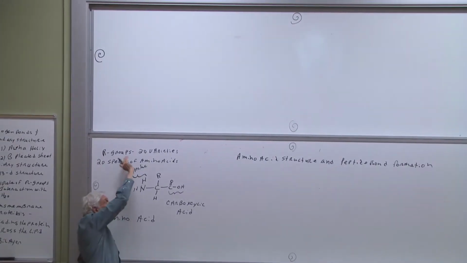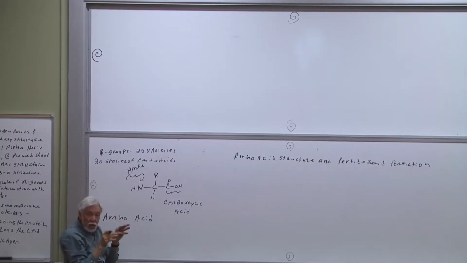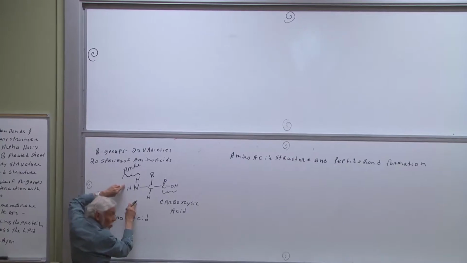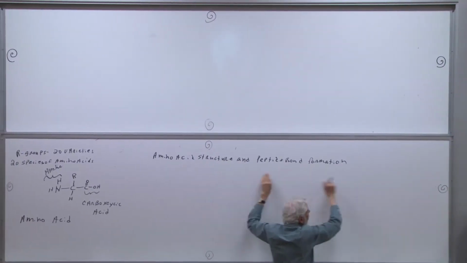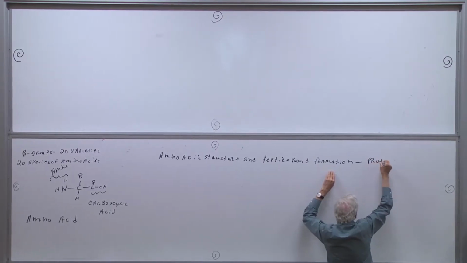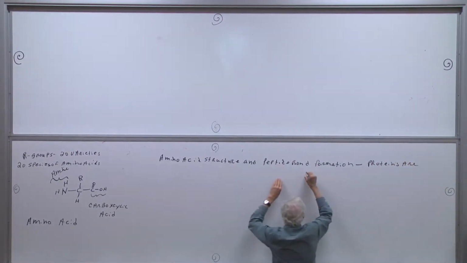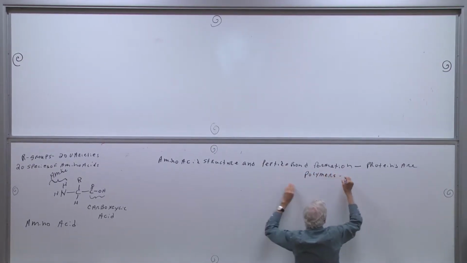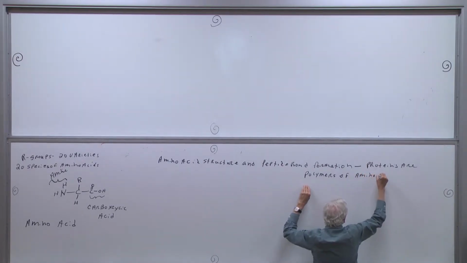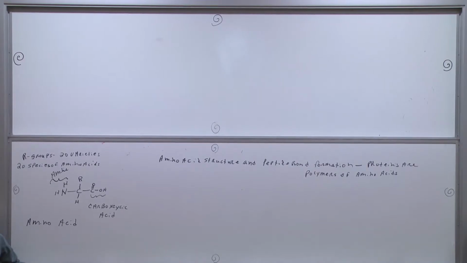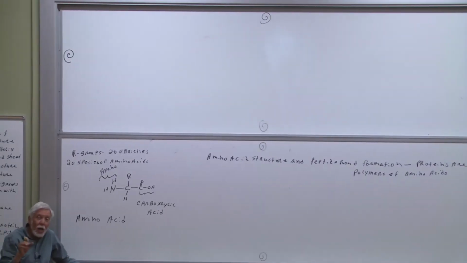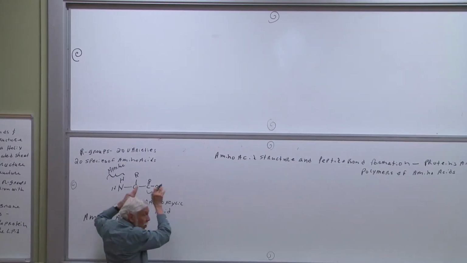But before we get into the R groups and talk about what the R groups are doing, I want to walk through the nuts and bolts of how we're going to link one amino acid to the next. Because after all, where we're headed is proteins, which are polymers of amino acids. We're going to link one amino acid to its neighbor through something known as a peptide bond. So let's think about what we mean by a peptide bond.